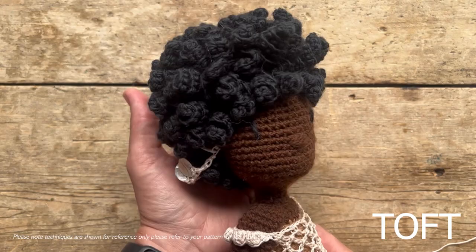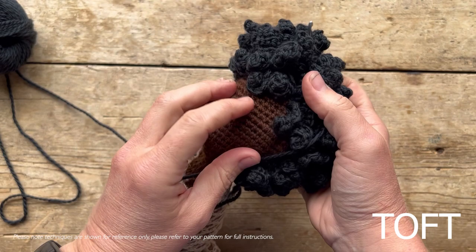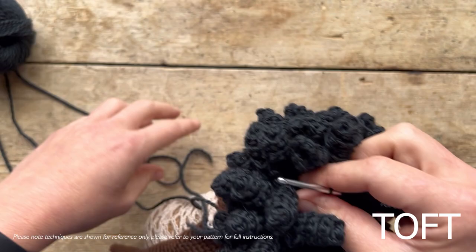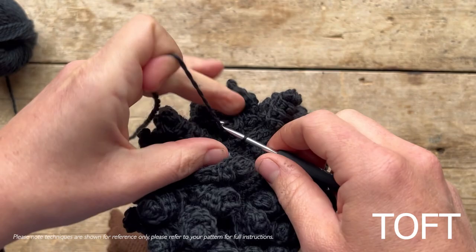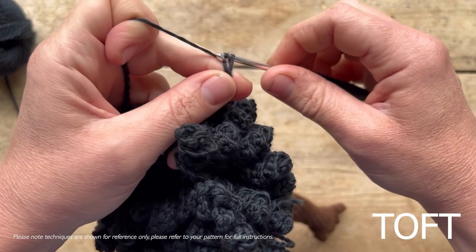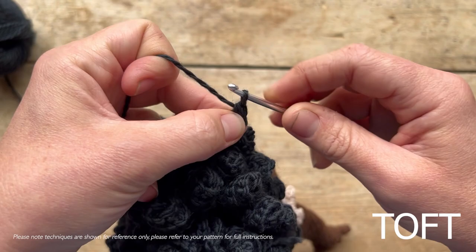When it comes to doing the hair, what I've done is worked around and around the hairline in rings of different lengths. I started with the shortest ones and gradually gone all the way around the hairline with the shortest ones, then changed to the next length. The details are in your pattern, but I just want to show you myself adding them on so you can see it. So here we go - I'm on 15s at the moment, so chaining two, three, four, five, six, seven, eight, nine, ten, eleven, twelve, thirteen, fourteen, fifteen, and then crocheting all the way back down that chain, double crocheting three into each of those chain stitches.